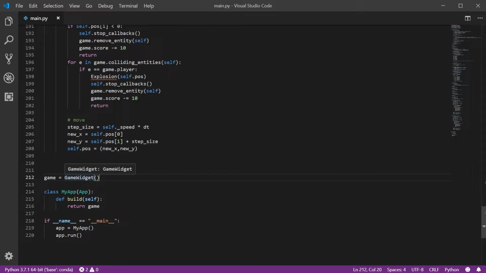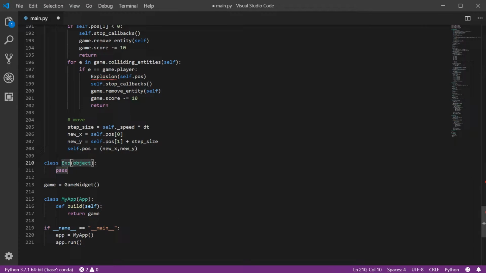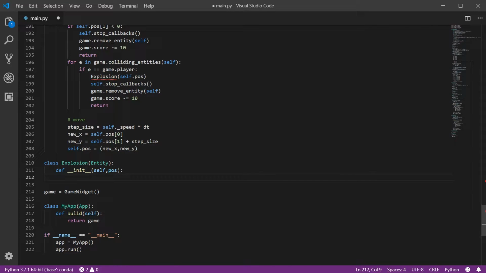Okay, let's go ahead and define the explosion, I guess, now, since we're defining so many things. So the explosion will be an entity. Yeah, why not? We'll make it an entity. And let's see. Self, it takes a position. Okay, and what the explosion will do is it will basically add its art, I guess.